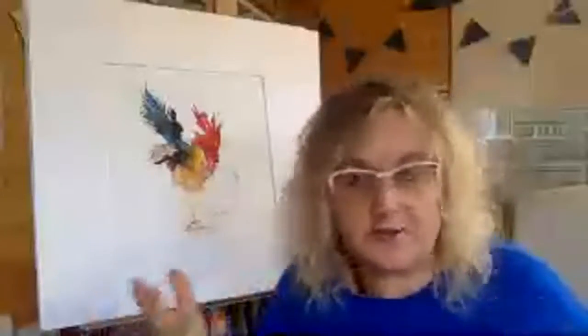Now, once you actually own the piece, also within the contract, you need to be very clear with your contract, because you need to decide whether you are going to be using the image, we'll say, to put onto products. Maybe you're going to put it onto mugs or bookmarks, or if it's a children's book, maybe you're going to have the illustrations within the book turned into actual prints to be able to sell alongside your book. So this is something that you would be best to negotiate with the artist before you finally launch your book, and that would be part of the contract.